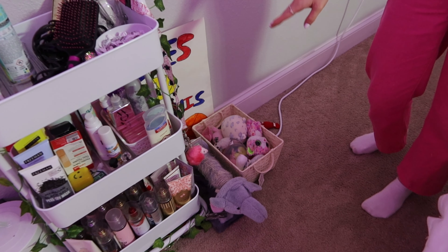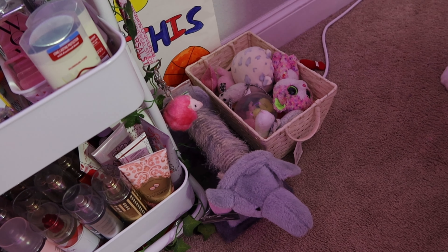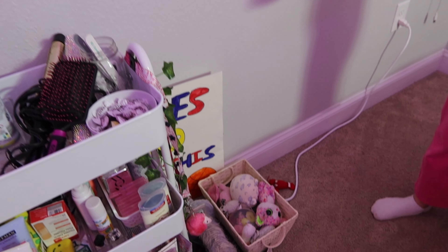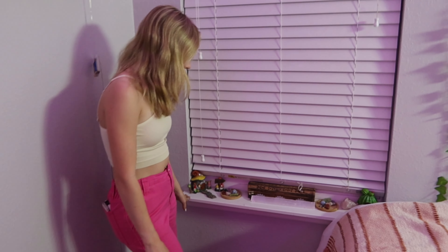Over here it's all my cat stuff. She loves this elephant — she used to hate it but now she scratches on it literally all the time. I may need to get her a new one. She also has all her toys which I put in the basket, yet she still somehow pulls them out every single time.